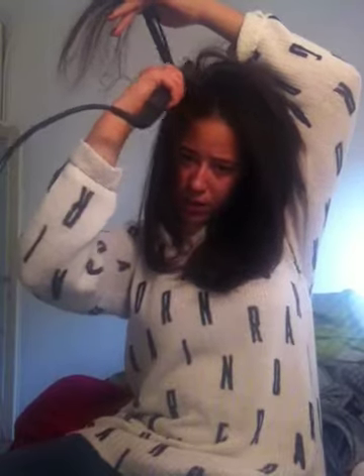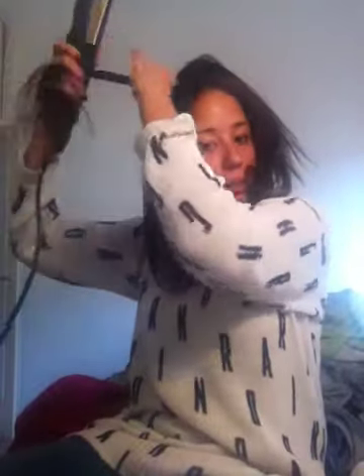You can do it stick straight and it'll come out just fine, but I like the bends in my hair — it gives it a little more. So again, put it through and bend it in. From start to finish this is probably about an hour; the straightening is about 30 minutes. I took a few minute break so total max 30 to 40 minutes. I just blow dry my hair a little to get out the wetness.